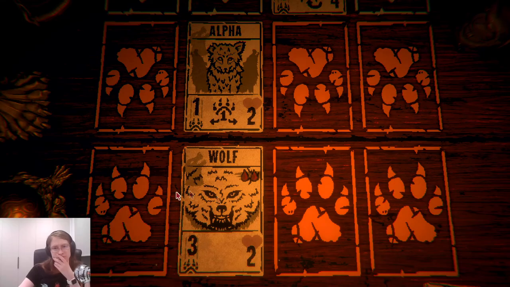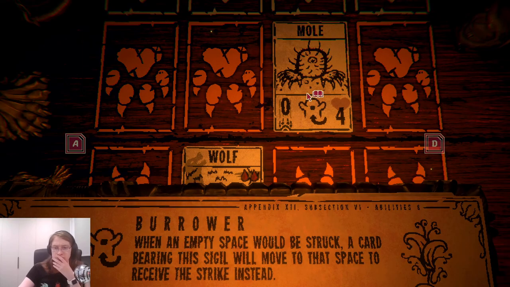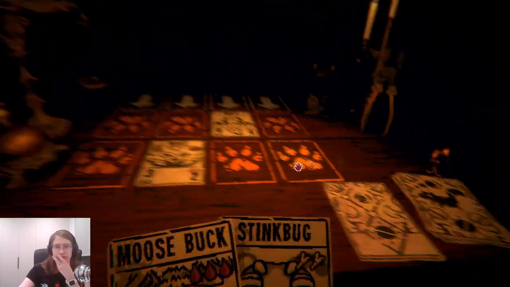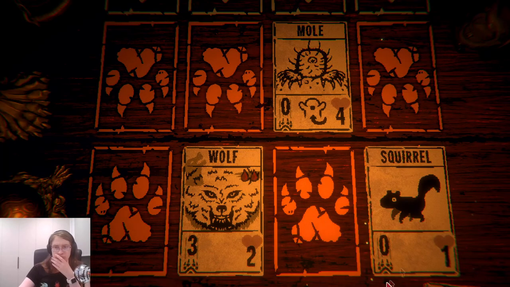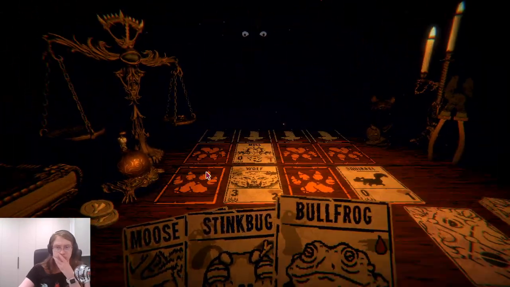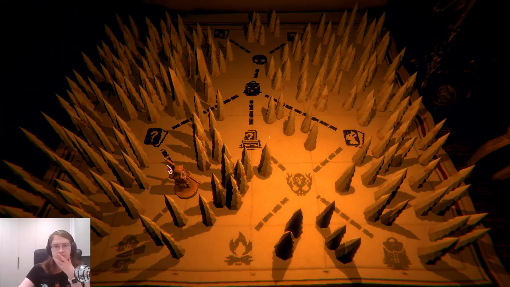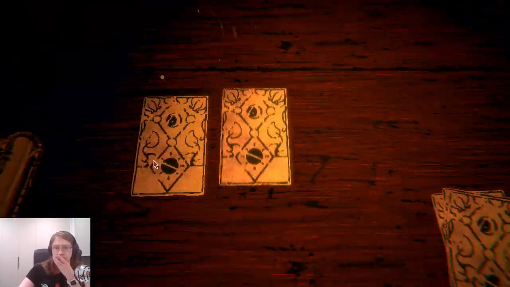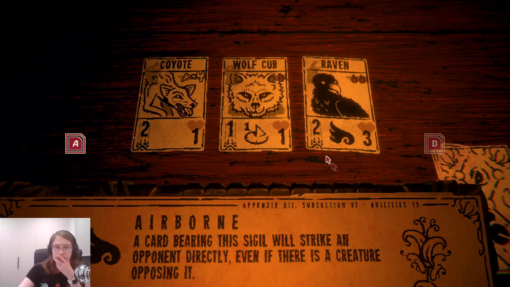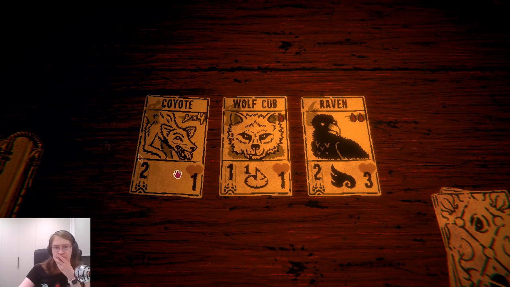I don't love having to do that, but... what's this? Oh, okay. The mob will take damage. Okay, that's actually quite helpful. Thank you. Oop. Coyote, wolf cub, or raven, the conniving raven. Airborne, 2-3, that's decent. It's expensive though.